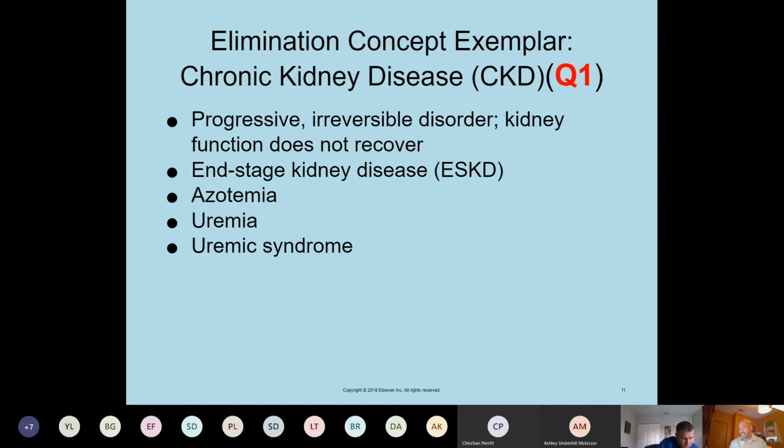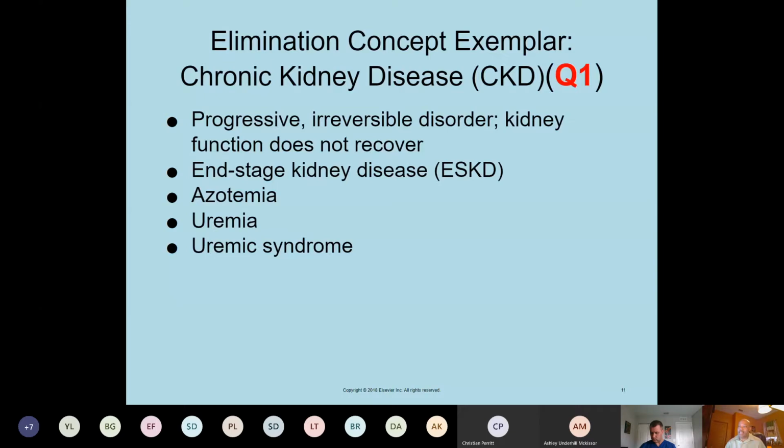Look at that information. These patients also may develop uremia or uremic syndrome, which is a serious complication of CKD and can be of AKI as well. It occurs when the urea and other waste products build up in the body because the kidneys are not able to eliminate these substances. So again, reason why we need our kidneys, right?